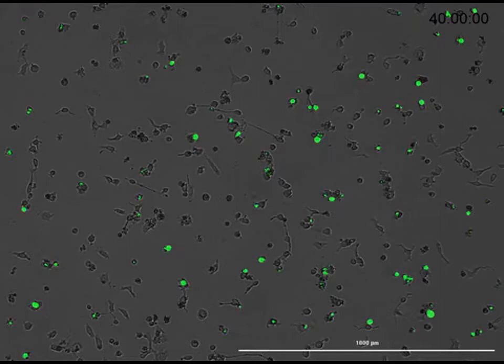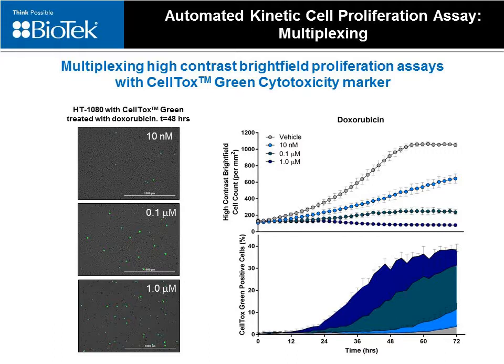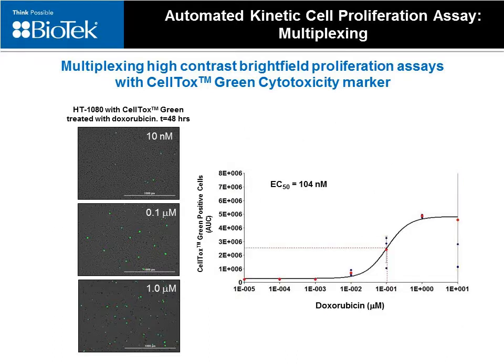So now, total CellTox Green fluorescence can be quantified over time relative to proliferation profiles. Alternatively, counts of CellTox Green positive cells can be generated and then reported relative to percent confluence, or as a proportion of the total number of cells, as shown in the bottom graph here, allowing you to more effectively normalize results across conditions. And dose response curves can be generated from these experiments to add yet another dimension to the characterization of anti-proliferation compounds for these studies.